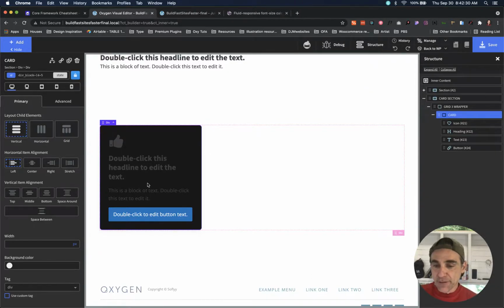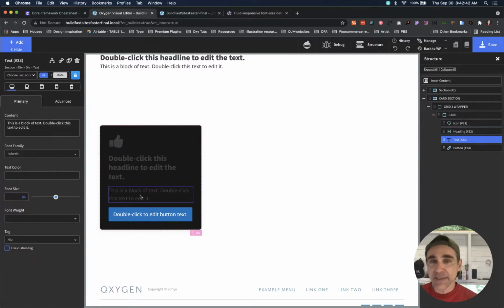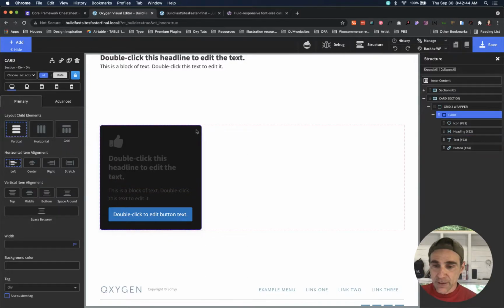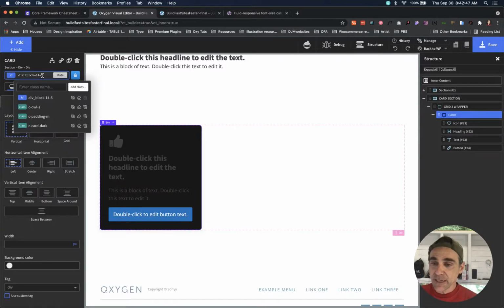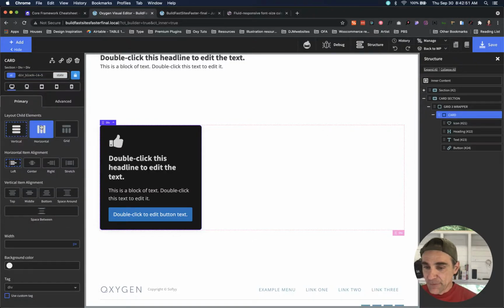So now you see all the elements inside of this are dark, but you want to make them all light, because obviously dark text inside of a dark card like this is not going to show up well. So you don't have to go in here and select the icon, select the heading, and select the text to change the color. You can just select the card, and Oxy Ninja has a text class called text light. If I add that to the card that has all these elements inside of it, it's going to cascade onto everything that's inside that card. So with one class, one click, I've lightened all my text in there.